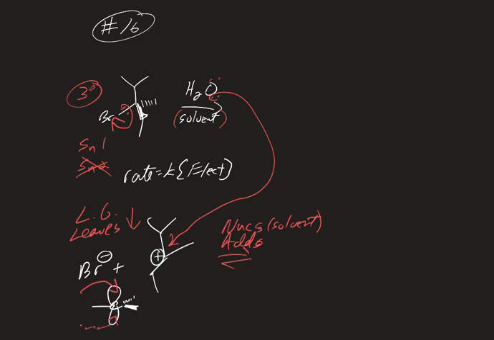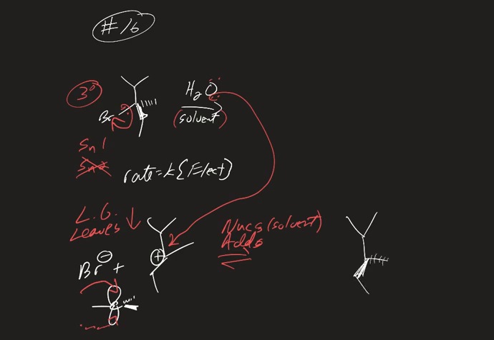That means we're going to get what kind of products? So remember that word? We're going to get racemic mixture products. We're going to get 50% S and 50% R. So even though we start out with 100% of one, the water's going to come from the top and the bottom. And what that means is you need to draw both stereoisomers.